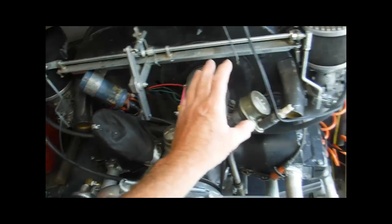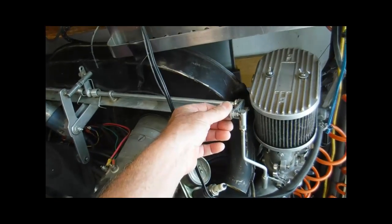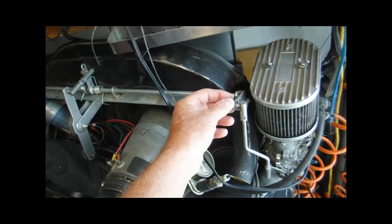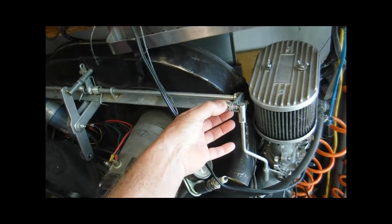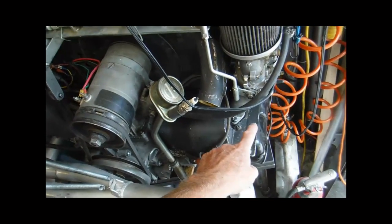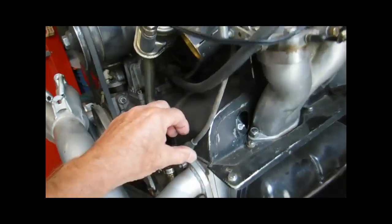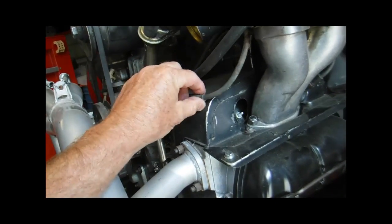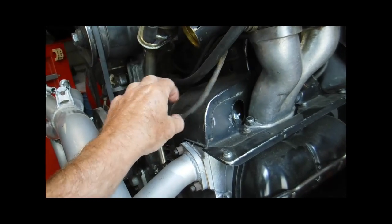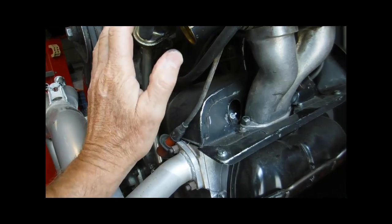Then, for example, in this case, I like to remove the top of the linkage arm where it goes onto this connecting shaft. This is real easy to do. It's got a nut right here, and I'll let the arm swing down and dangle. Next thing you might want to do is remove the spark plug wires from all four cylinders. Label them or identify them so you don't get them mixed up when you put them back on.